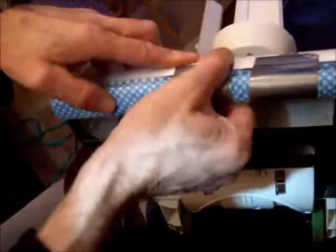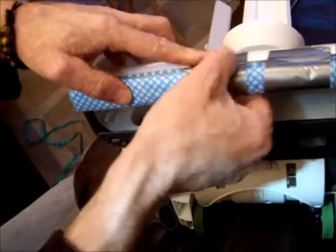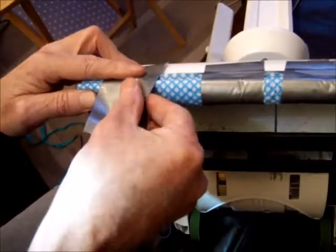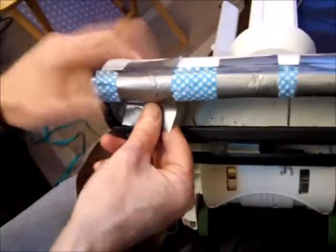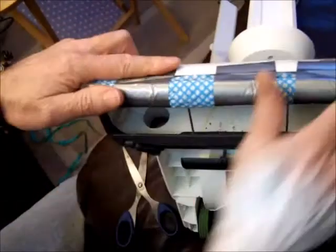Maybe 10 centimeters might be better than 8, for instance, but I can see it is holding underneath here. I can always put another strip to hold it. And then the last one here on this gap, for the first go at this repair, or mod if you like, to a Tesco vacuum. There you go, and it's held basically now.